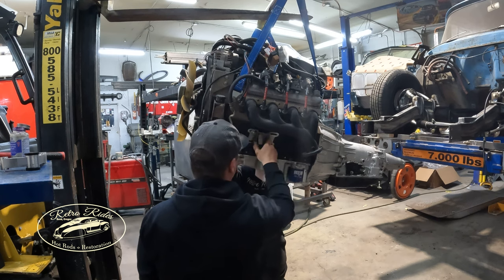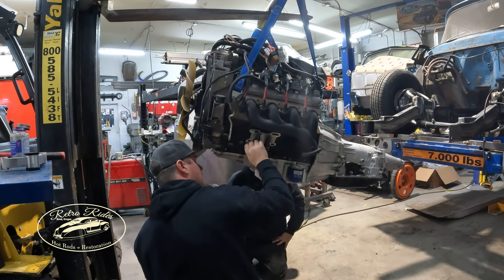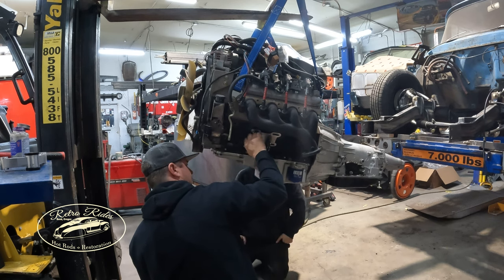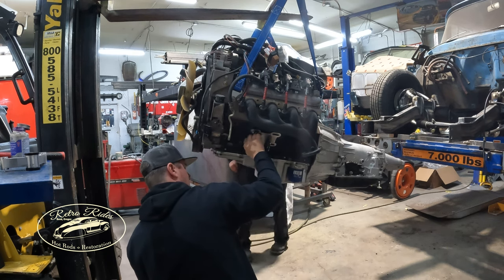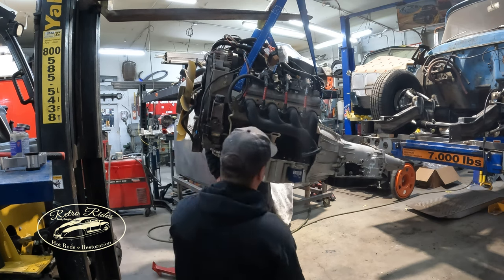You gonna air your stuff up too? Oh no, we gotta do chain mounts, huh? Yeah, so I'll swing it. I'm just gonna swing it in there and I'll block up the back for now. Build a cross member, all that stuff.